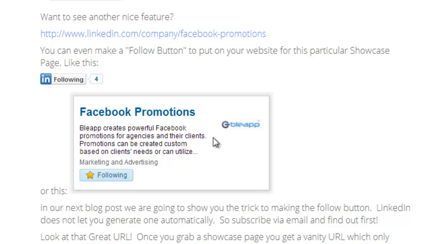There's much more information on our blog about this topic. The LinkedIn showcase pages can be a very powerful tool in order to attract more people, not only within LinkedIn, but also within search engines, as your showcase pages will show up in search engine results on Google and the other search engines.